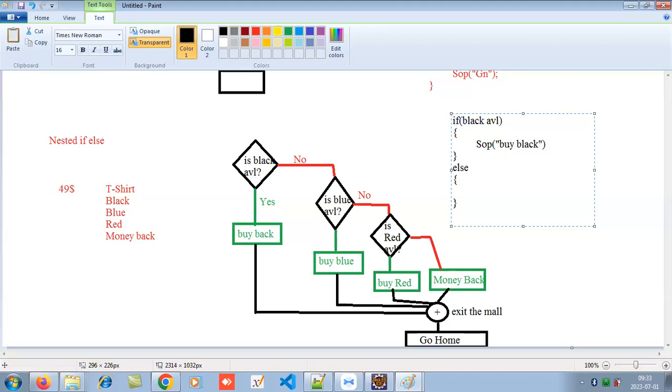If blue available. So again for the else also I'll put a condition. So condition will always be with the if. If an else wants a condition, I cannot give a condition directly to else. This is not permissible. So we know that a woman cannot go to Hajj by herself. A male has to accompany her. So else cannot have a condition on itself. If else wants a condition, it should accompany itself with an if. So then next what? When will I check for the blue available?